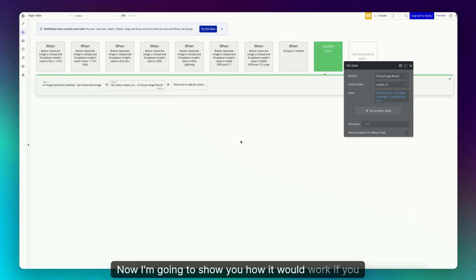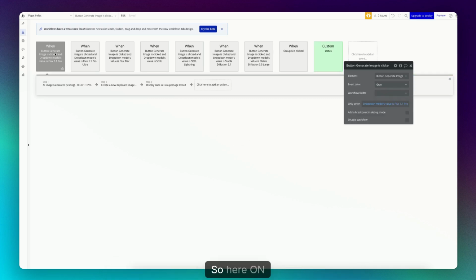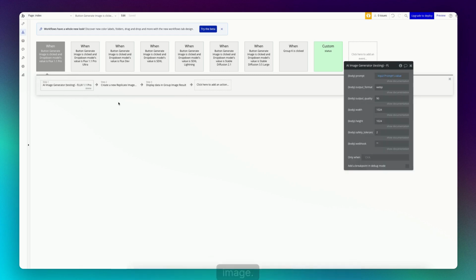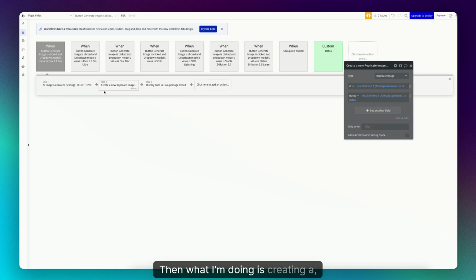Now I'm going to show you how it would work if you actually used the Bubble backend like you're supposed to. So here on Flux 1.1 Pro, you can see we're making the call to generate the image. Then what I'm doing is creating a new thing in our database called replicate image. I'm saving the ID and I'm saving the status.